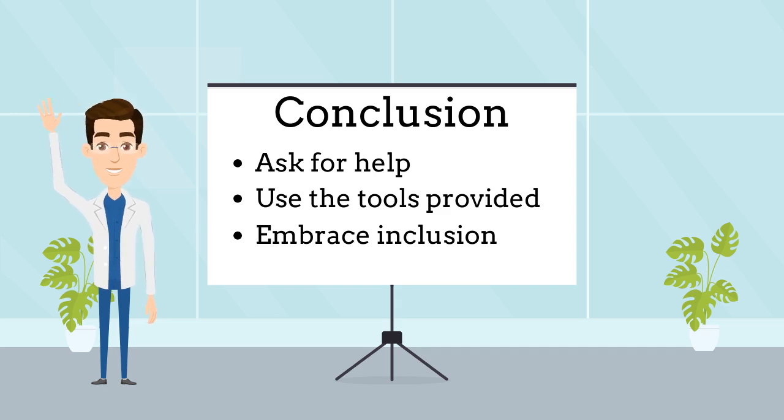Some other remarks as our conclusion include asking for help. There are so many organizations and other teachers and services that want to make sure your classroom is as inclusive and accommodating as possible. It's okay to reach out and try to ask for help and see what works best for your classroom. Use the tools that are provided. Some of the tools that I brought up today include the Braille translator, audiobooks, enlarging text sizes, and many more.